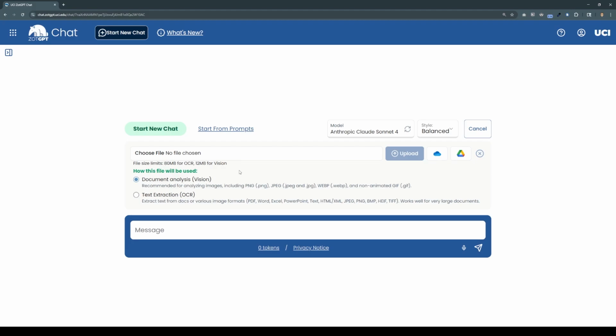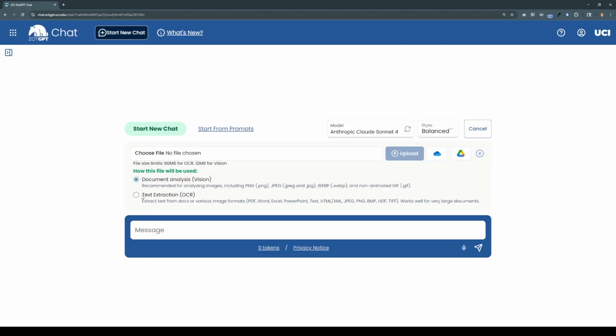Also, if you've got a document that has a lot of visual data, like infographics or charts or things like that, the vision analysis can be a very useful choice. Currently, as of the recording of this video, we only support these image file types for vision. So if, for example, you're working with a PDF, you would want to convert to one of these file types. That is a feature that we're looking to expand upon in the future.